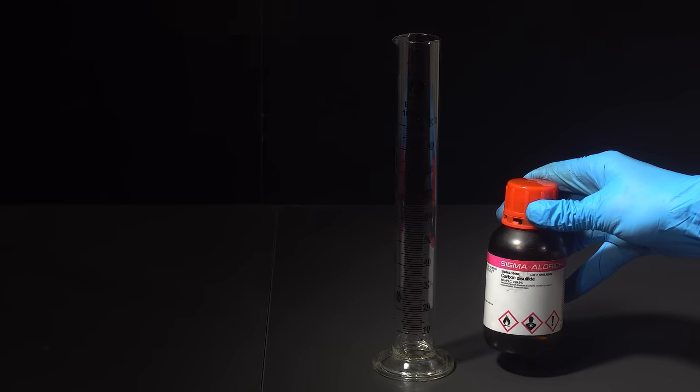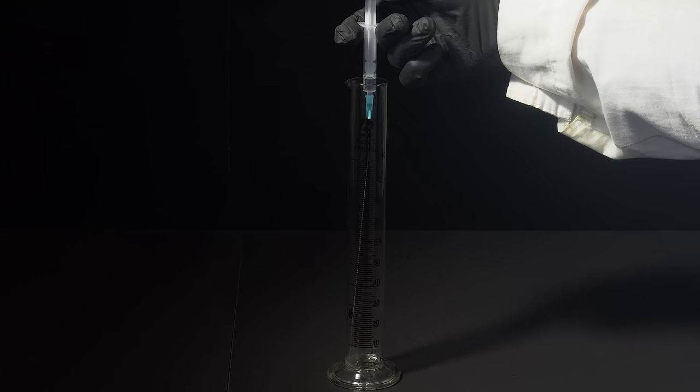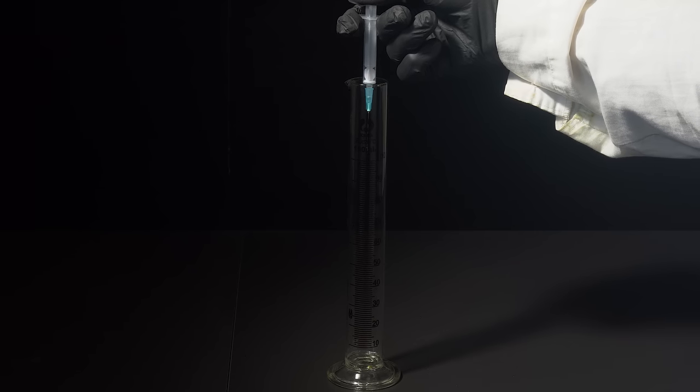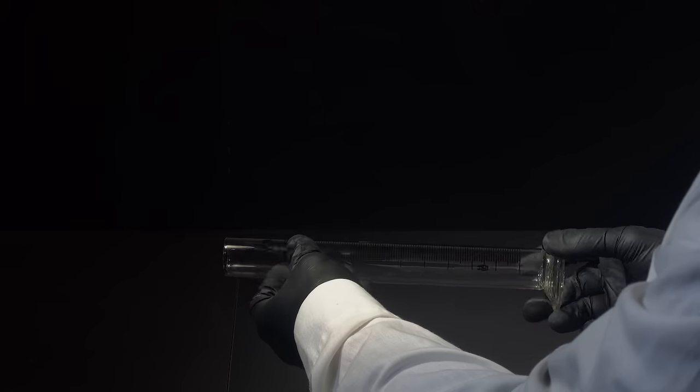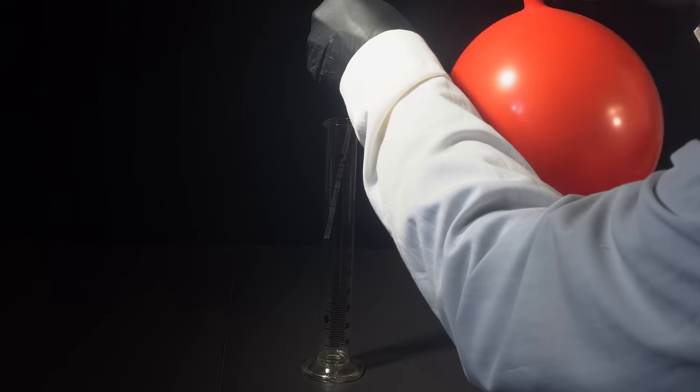Hey guys, in this video I'm going to show you a dangerous explosive version of the classic barking dog chemical reaction. The classic version is performed by adding some carbon disulfide and nitrous oxide into a long and narrow vessel, like a graduated cylinder or a test tube.